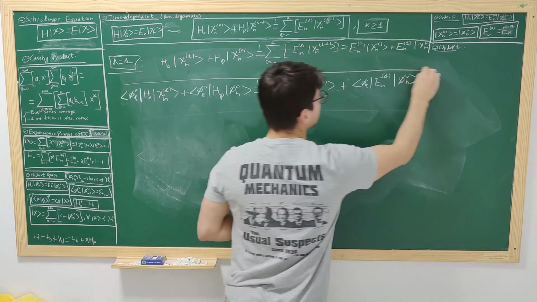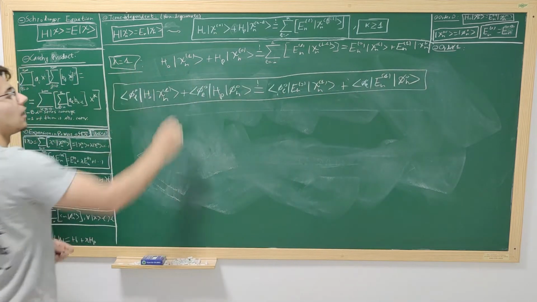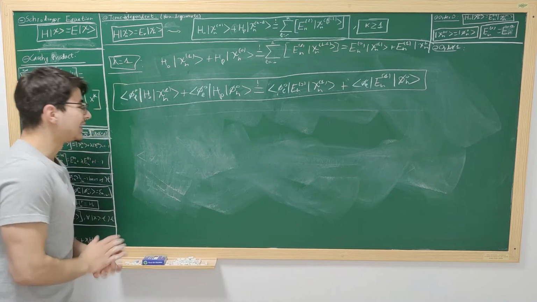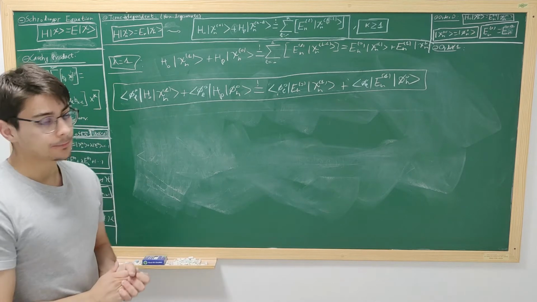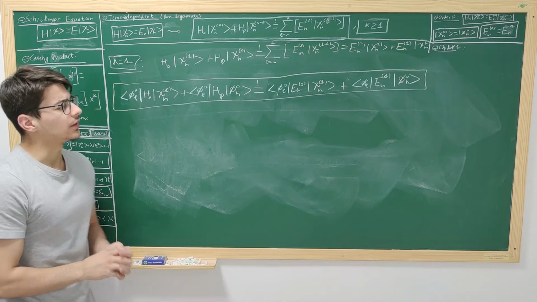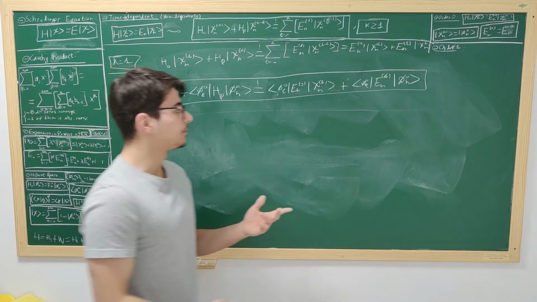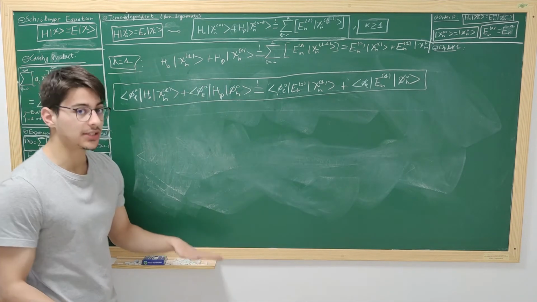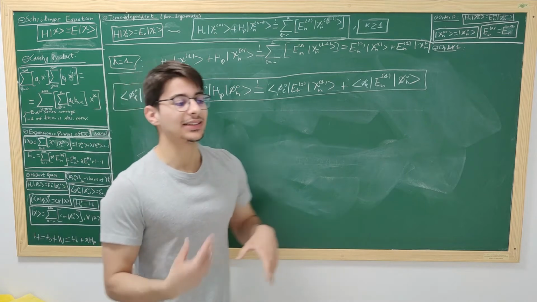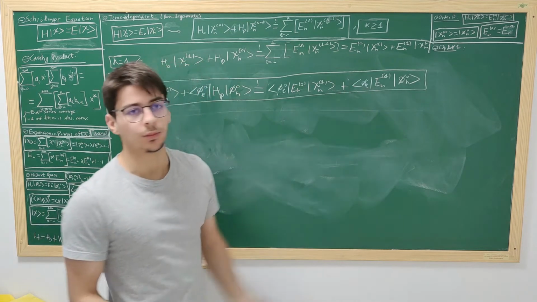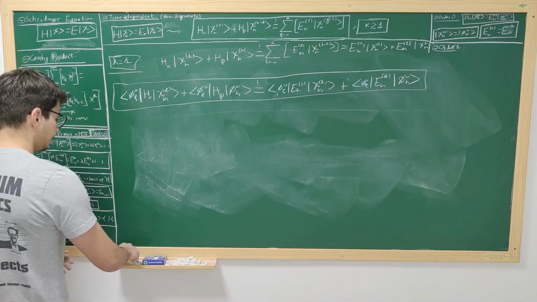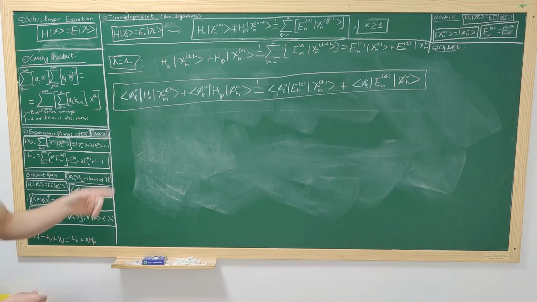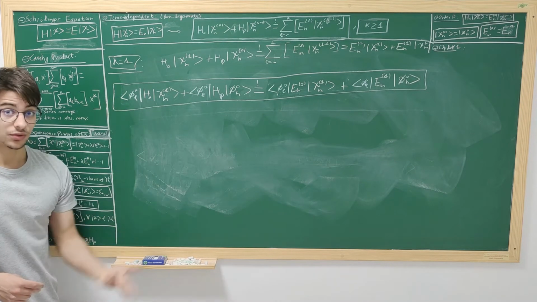Now, we're already working with this in order to find our corrections to the eigenstate and the eigenenergy. There are two distinct cases here. The one where L equals n, in this case, this inner product will not be 0, and when L is not equal to n, in this case, it will be 0. So what do I mean? What we're going to be doing is first to consider L equals n.